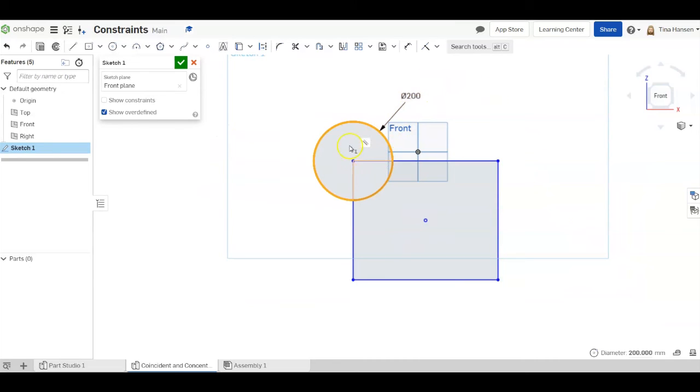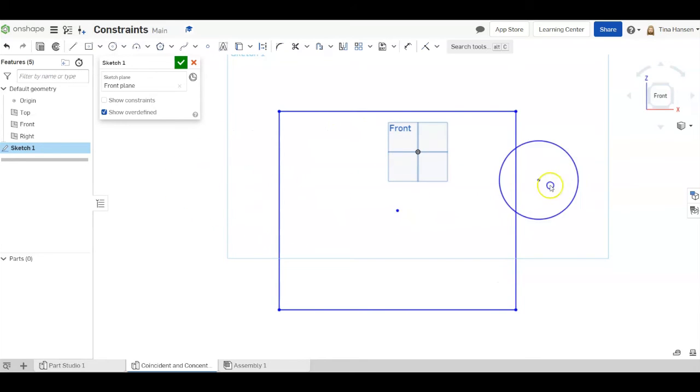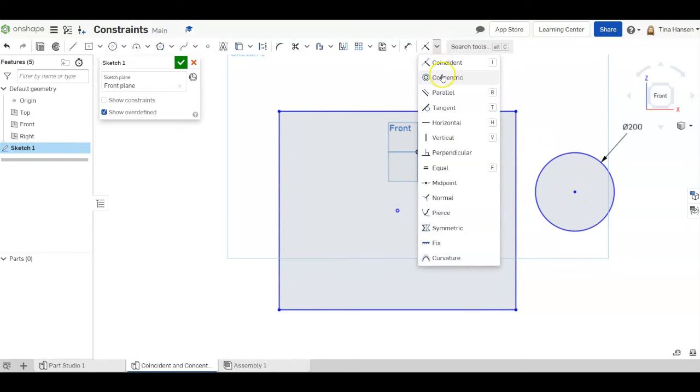Let's go ahead and change the coincident to concentric. Concentric means that two entities have the same center location. There we go. I can move the circle. Now let's make them concentric.